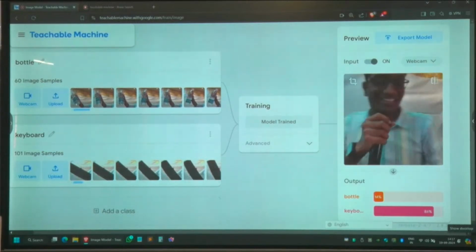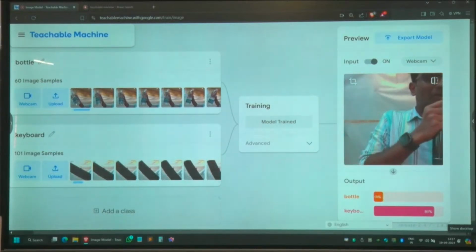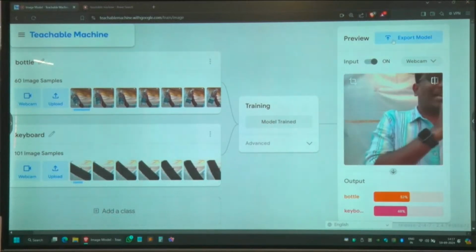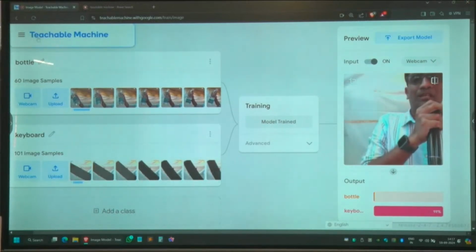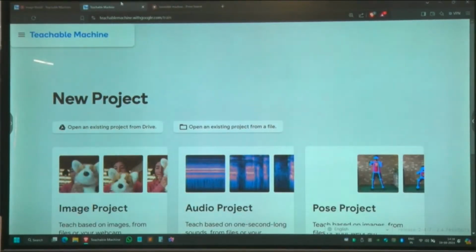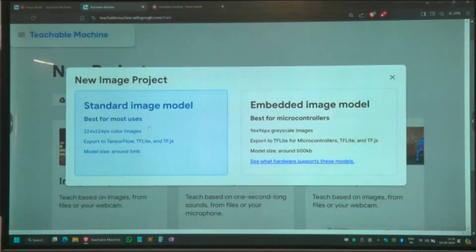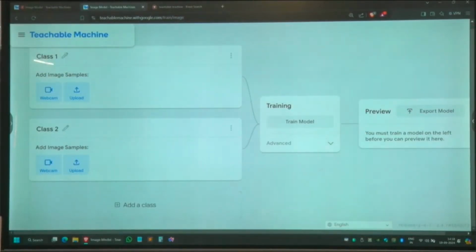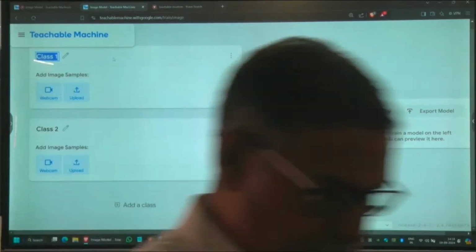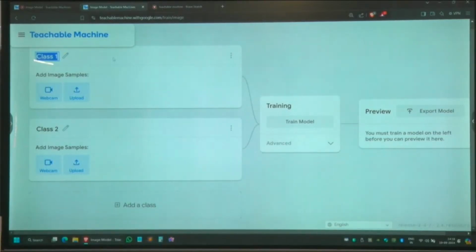Okay. So now what you do is, now you can export this model and all. We'll try this later. I'll try with another example so that you will get to know. I'll say new project. Just to make you understand, you can try this on your own. So let me do that. Image project, sandal model. Now what I will do is, I will identify the student IDs. One ID is of teacher, another ID is of student. So what I will do is, I will say student. You can try this on your own, no problem.